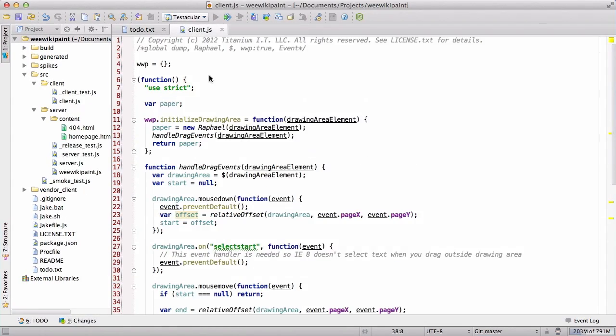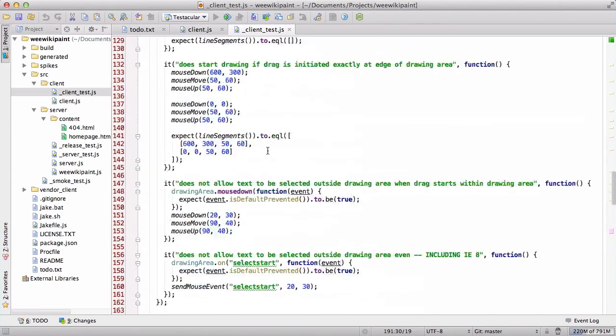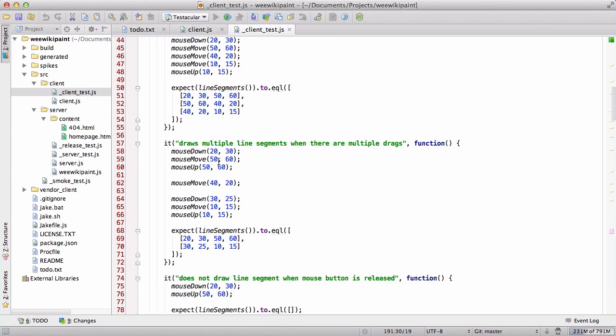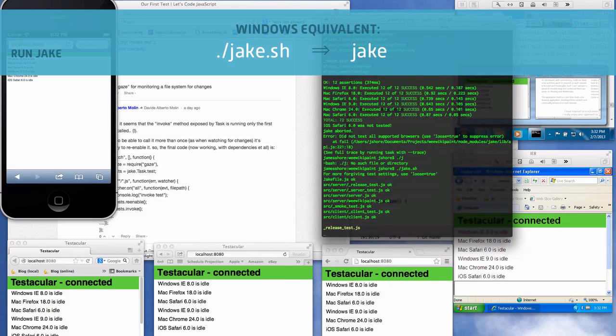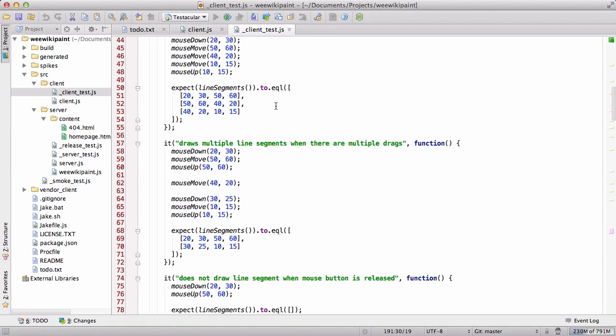Okay, so we've only got a few minutes left in the episode. Rather than getting started on test driving this, I think what I'd like to do is get this set up so that we can do manual testing better. In order to do that in our production code, we're going to need to move our HTML and our vendor code into the client directory. I'm going to go ahead and do that real quick. Okay, I've got our other browsers set up and our tests working. And now I'm going to go ahead and move everything over.